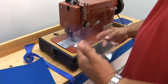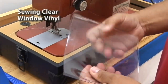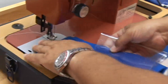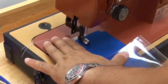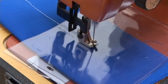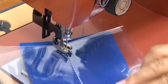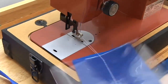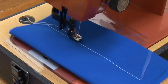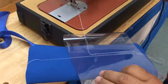Many of our customers want to know about sewing clear vinyl as well for windows, and this is the 30 gauge clear vinyl, so folding it in half gives us roughly 60 gauge. Then I'll fold a layer of Sunbrella in half, and let's just show that the machine cannot differentiate between regular fabric and then getting into the glass. Still plenty of power, feeding capability is still every bit as good, stitch quality looks great. It doesn't matter whether the glass is up or down. If we flip this around where the glass would be sticky against the casting of the machine, still feeds it like a champ. So expect to be able to handle clear vinyl very easily with your Ultrafeed machine.